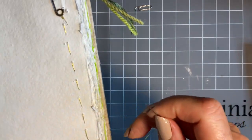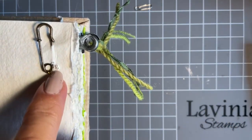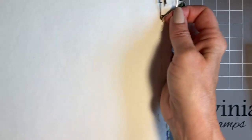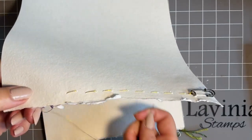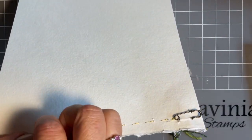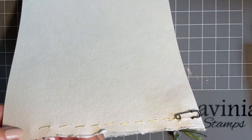What I've done to start off with is, I don't know if you can see, I've actually put my little kilt pin, I'm going to have to call it because that's what they are in my head, in the papers here. And then I've brought my thread down. And yes, it's not quite a straight line, but you know what? This is my journal. So just to show you how, this is just a normal needle, and this is such good quality paper that it takes the sewing really, really well.